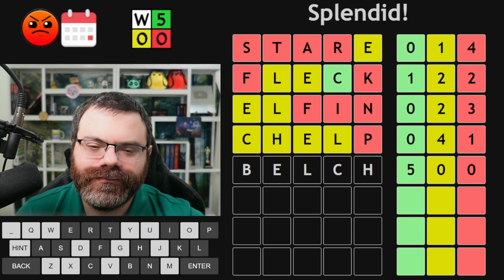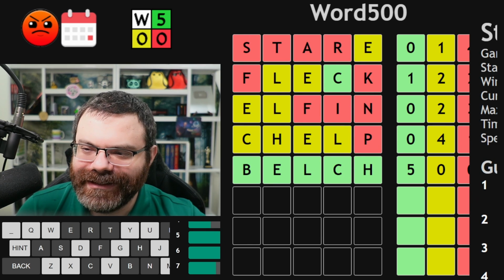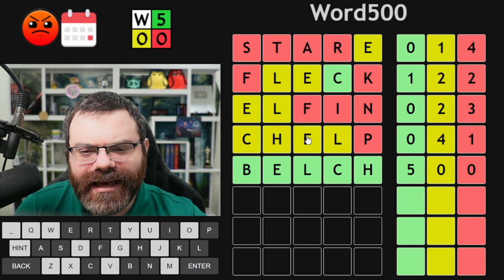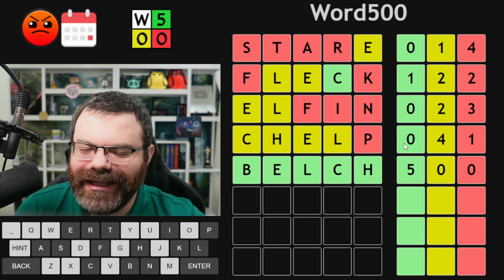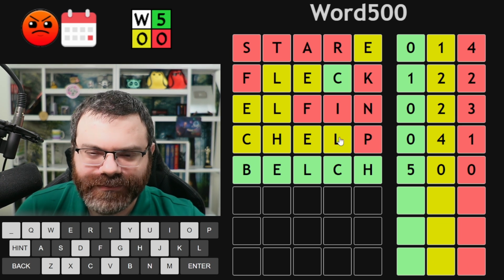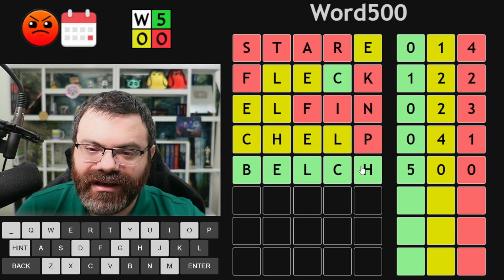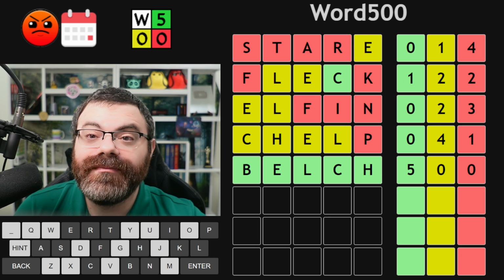Nice. Cool. Belch is an interesting word. Yeah, I mean, Chelp helped. I would consider that a filler because it wasn't going to be Chelp, but at least it was a hard mode filler. So continued to do hard mode there. Yeah, that was hard to think of, the ELCH. Cool. Well, how'd you do?